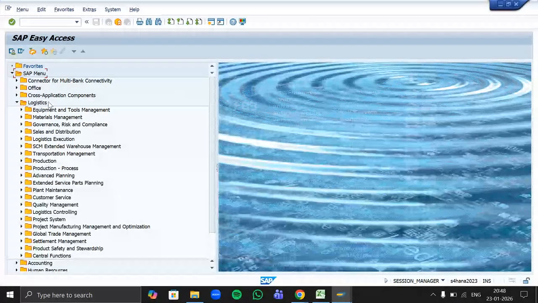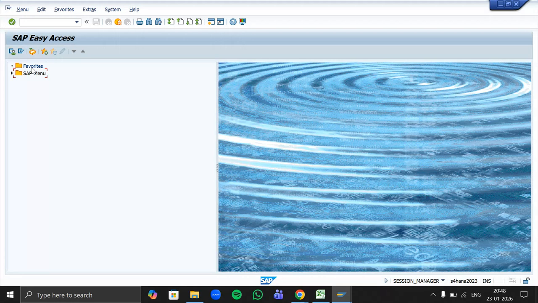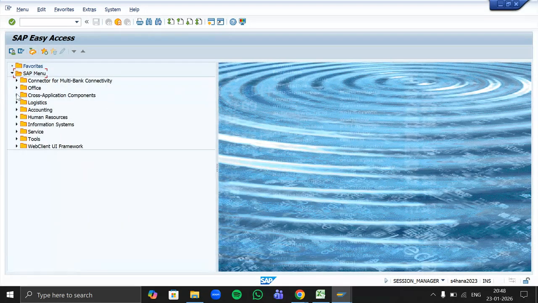Now, the fourth icon is for frequently used options that you want to add to favorites. You can select it and click on add favorites. It will be added here in the favorites icon. If you want to delete something from your favorites, just select that option. This one is not added in favorites, so it won't get deleted. But whichever items are in favorites, if you want to delete one, select it and click on delete. It will be removed from the favorites. Now the next icon is to change the favorites.